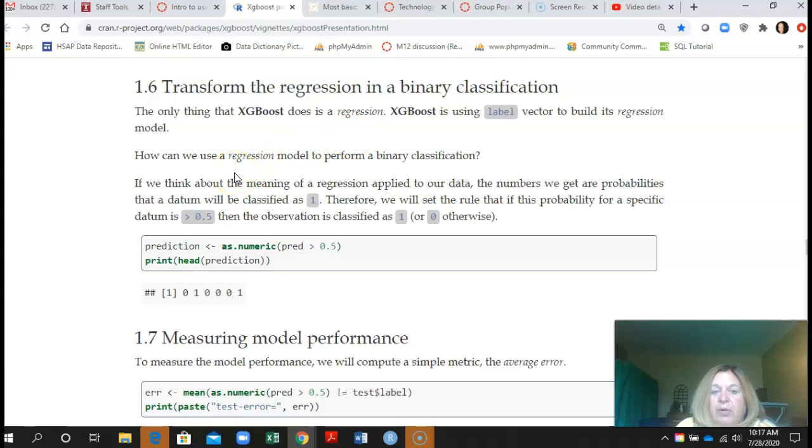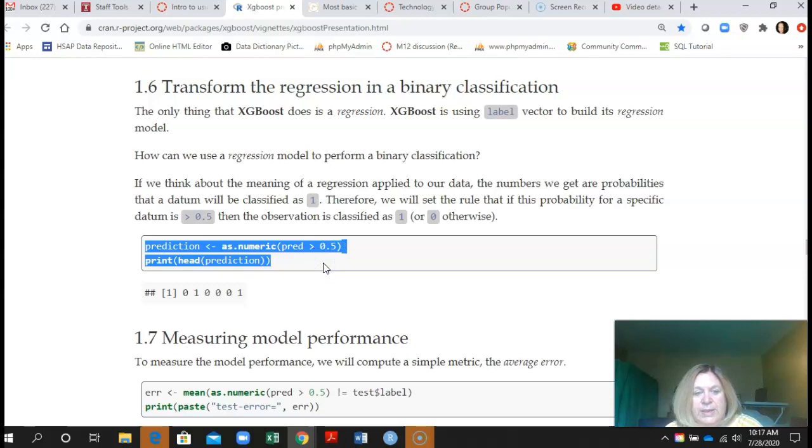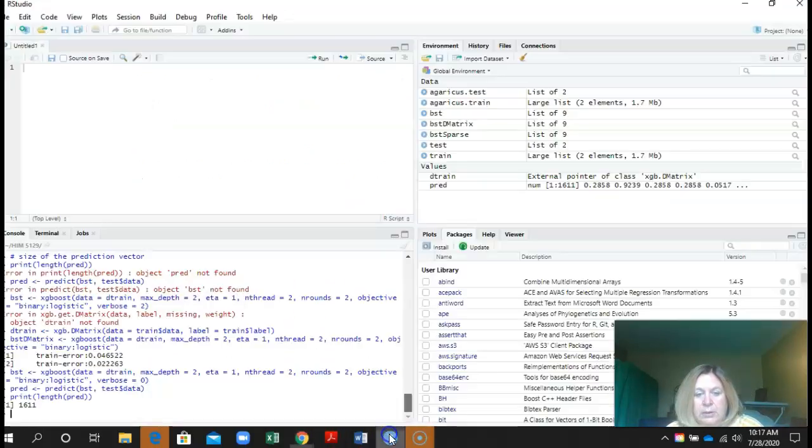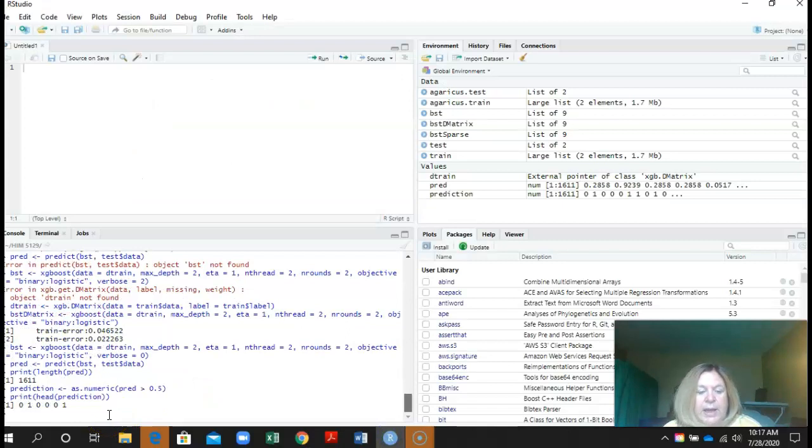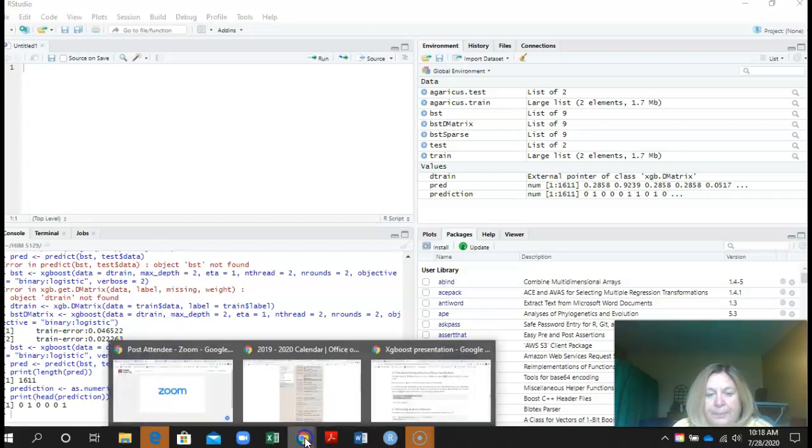It's a model that performs a binary classification that puts data into buckets. So now I'm going to transform the data. And now you can see the zeros and the ones. Zeros would be one bucket, ones would be another bucket.